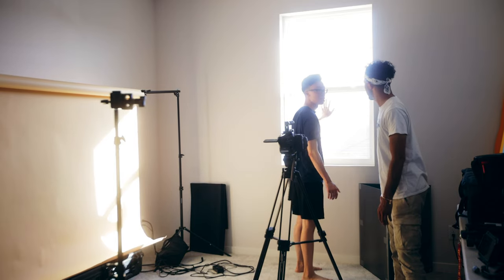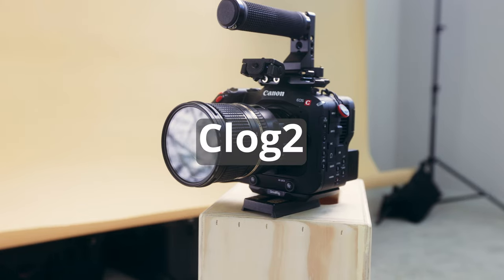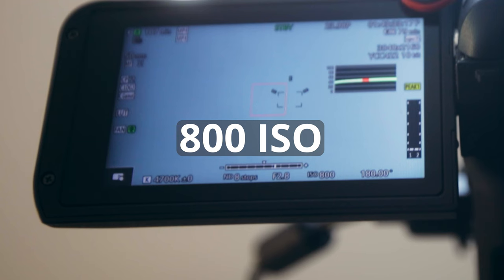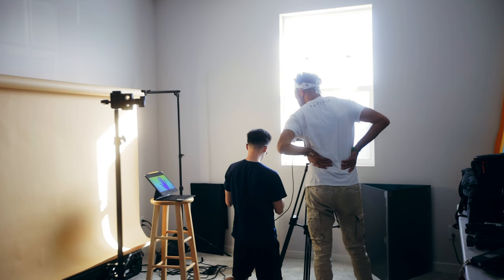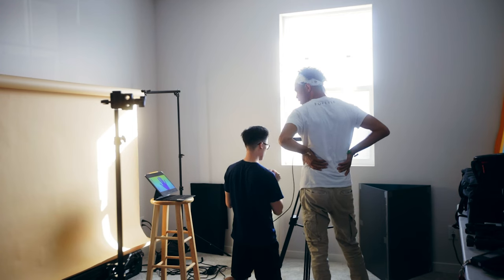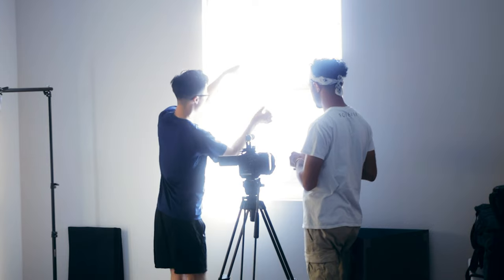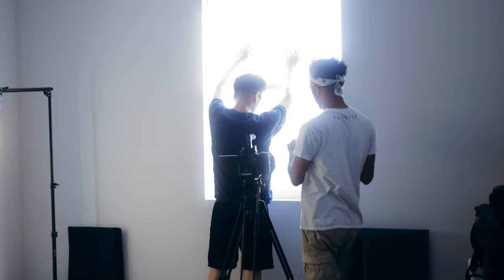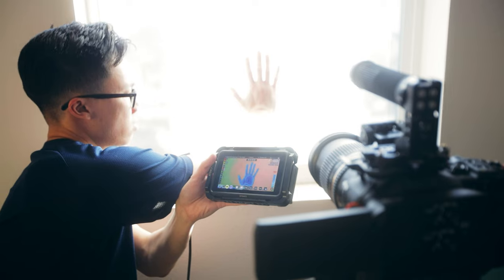With that in mind, we're going to set up our shot to shoot out this window in my house. The camera I'm using is the Canon C70 shooting at C-Log 2, which has a native ISO of 800. The f-stop I want to shoot at is f2.8, which means at f2.8 I want my false colors to read 60 IRE in the brightest part of the window. If it's over 60 IRE, I'm going to use ND filters to stop down to 60 IRE. I'm putting diffusion paper over the window to soften the natural sunlight and using an 8-stop ND filter to stop down to 60 IRE.